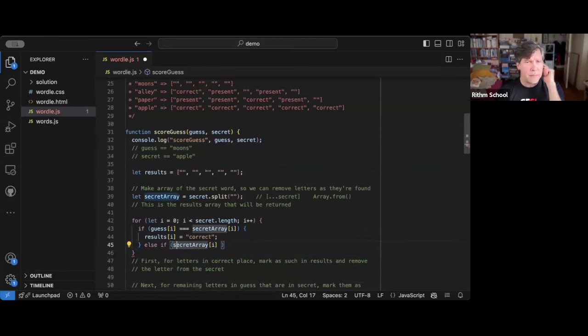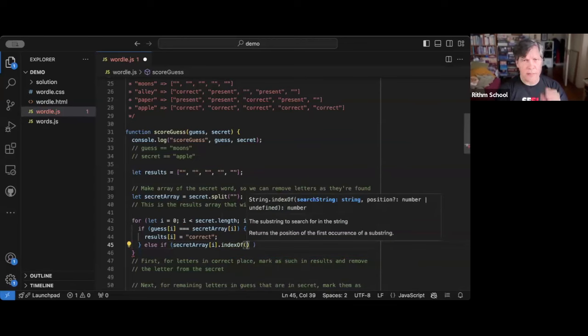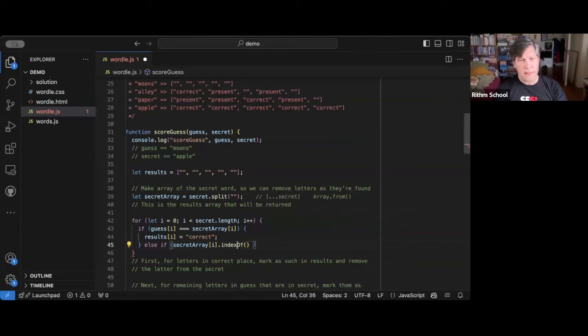And I can do that by saying, does secret array, I'll use indexOf here, just to pick something that all of us know, is this in their guess?